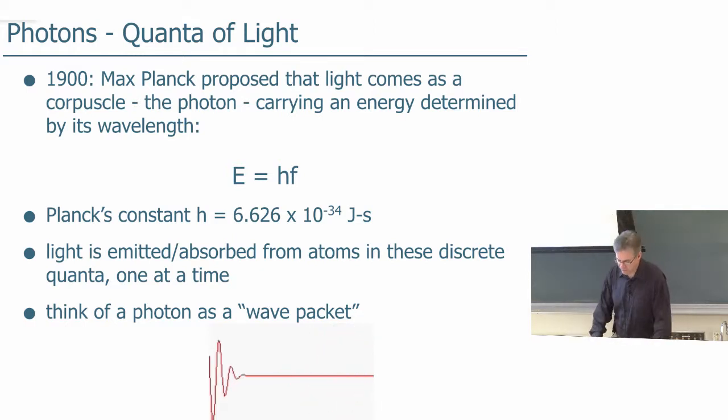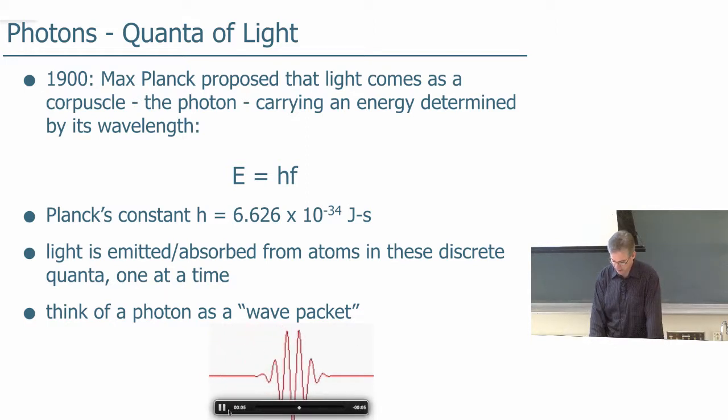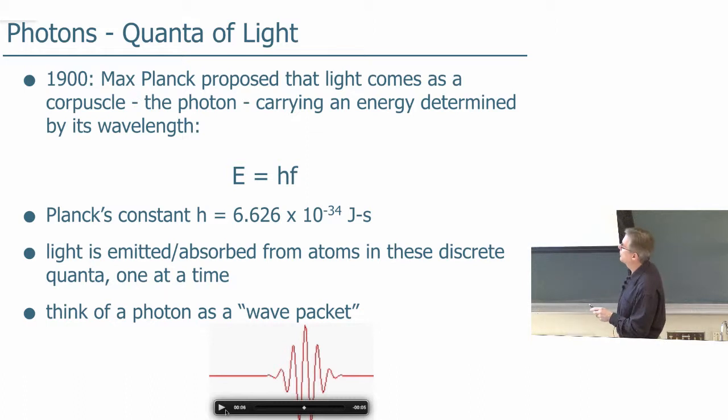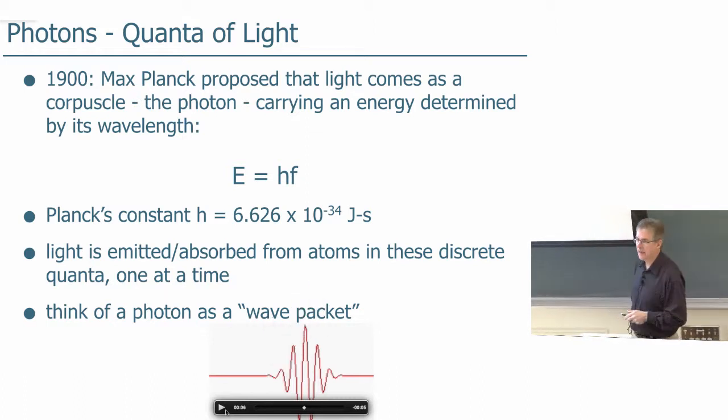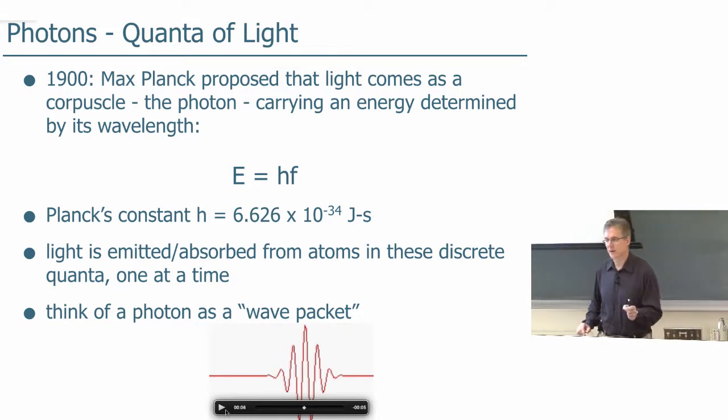It's also, if we stop this and you were to try to measure it, it's not exactly clear what the wavelength is. If you were to take the difference, let's say, between this peak and this peak and this peak in space, you wouldn't get exactly the same number for crest to crest to crest. It does not have one fixed, definite wavelength. But it's pretty close to that, right? You can sort of measure what that is. It has a sort of average wavelength, which you plug into there to get the energy of this photon.